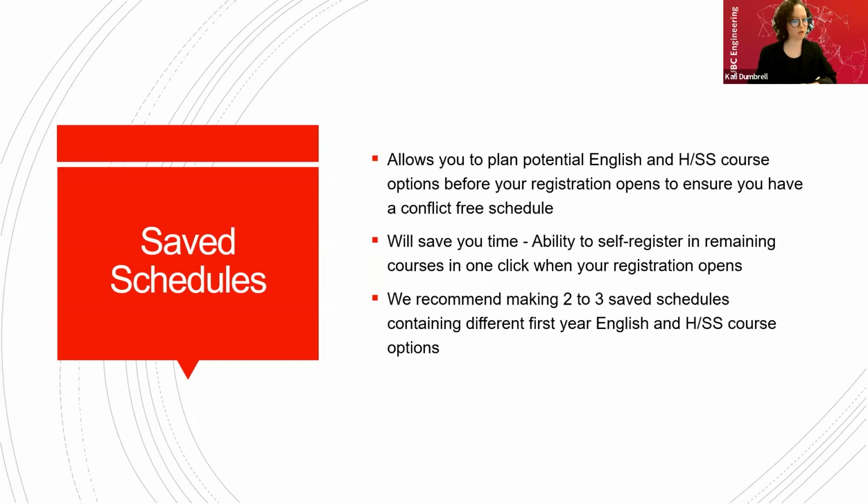A good practice is to register in term 1 first and then term 2. EAS recommends making a minimum of 2 to 3 saved schedules, as the course or section might be filling up while you register. Having multiple saved schedules increases your chances of registering quickly and with little issue. We won't be going over the step-by-step of how to make a saved schedule, but we will include links to tutorials from enrollment services in the information we send after this session.